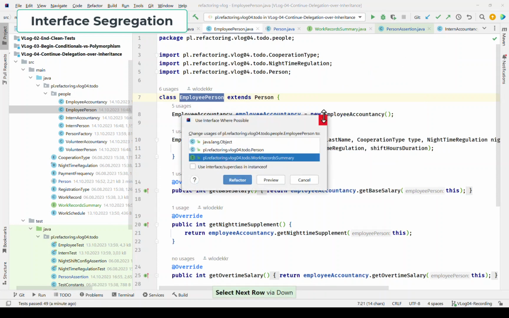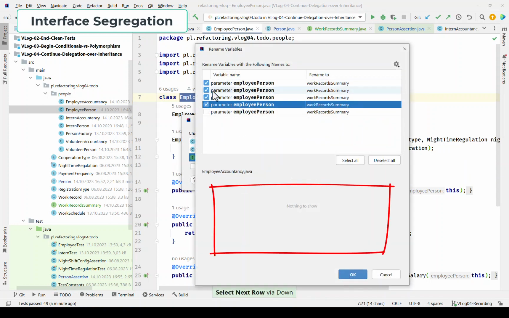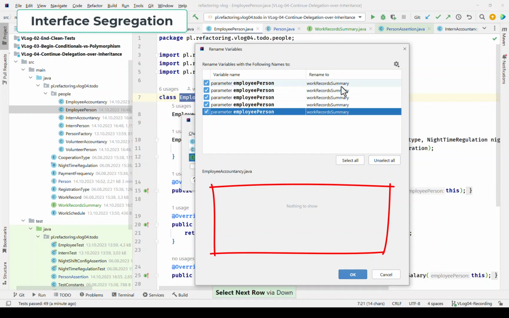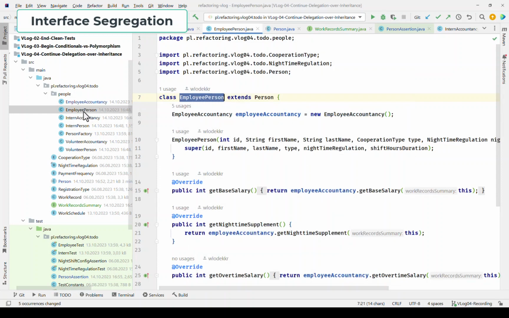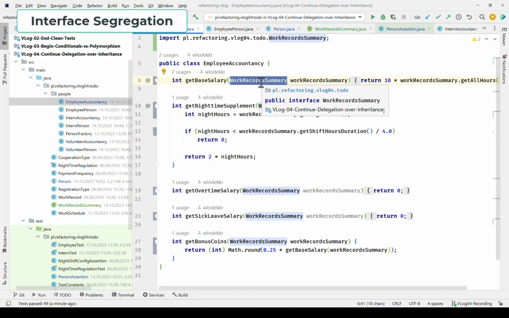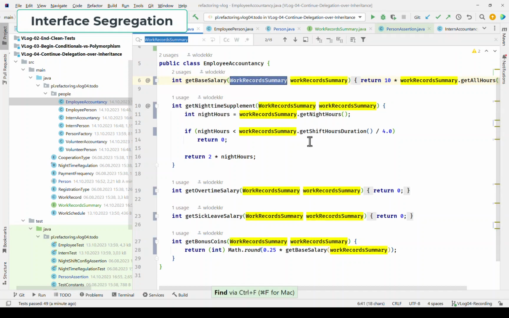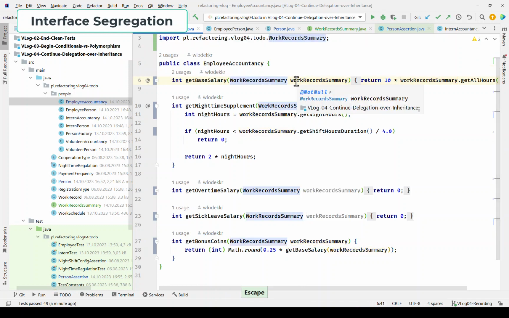Choose this interface, click Refactor, and it found these 5 methods, so it will rename the parameter from employee person into work records summary. Let me check, have a look. As you see, it is work records summary everywhere. So we are not using person class any longer.